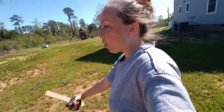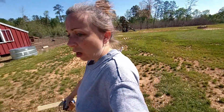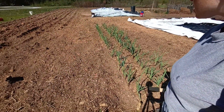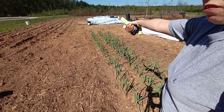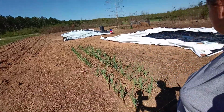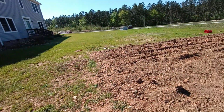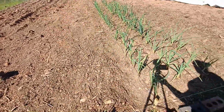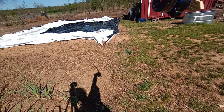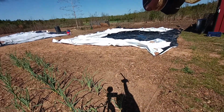I'm basing everything off of my garlic row, and I've done a little bit of adjusting. But I've got a string from this spot all the way down 25 feet that way and tied to a stake. I've got my string as straight as I can get it from that corner all the way down to that corner by the chicken run. And then I've got another string from that corner in the chicken run.